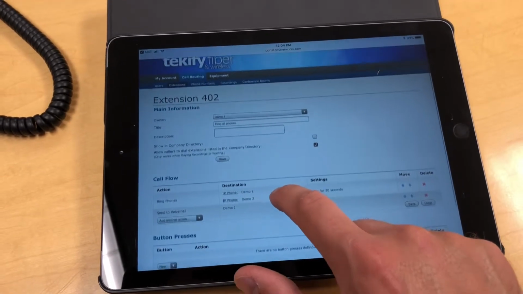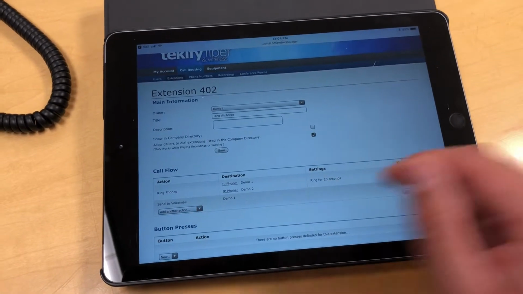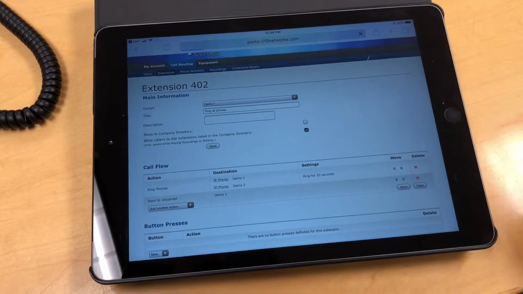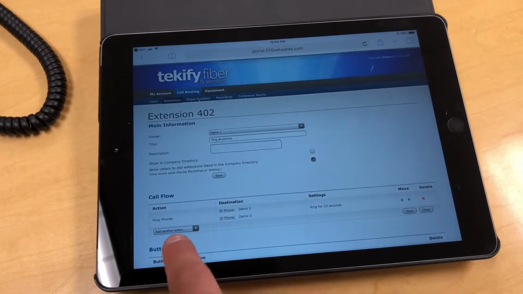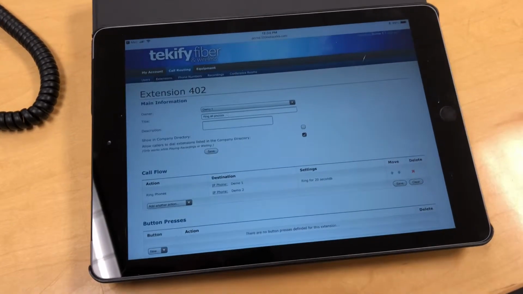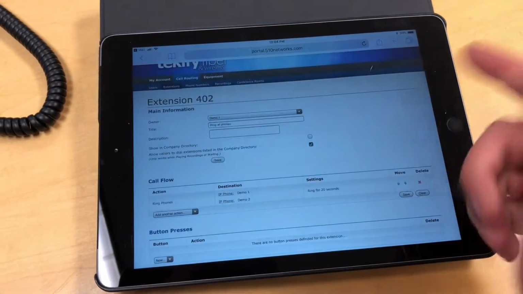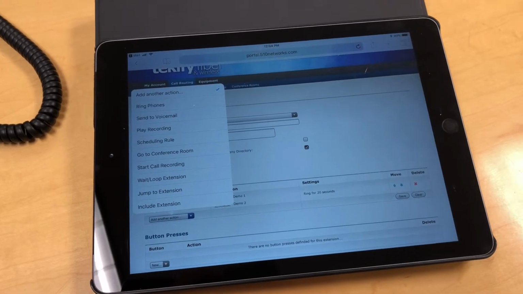On the extension system, when you're building your call flow for the system, you have the option here to come in and simply delete an item. If you don't want that rule to take effect or to be in place, you can simply delete it and you can add another rule. In this case, I deleted the voicemail option. So if you call 402, we're going to ring 2 phones and then hang up on you. Not much to it. I'm going to leave that one in there, but you can go down to the selector here and you can choose one of the myriad of options.